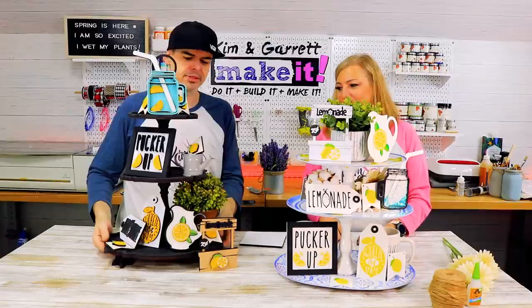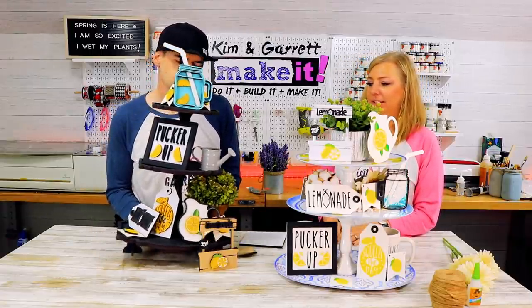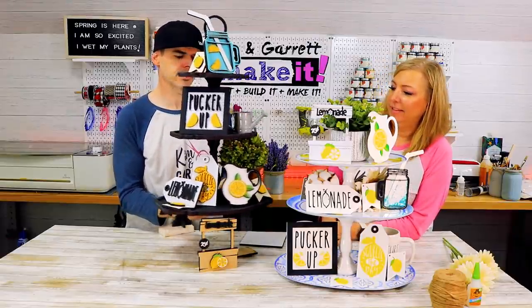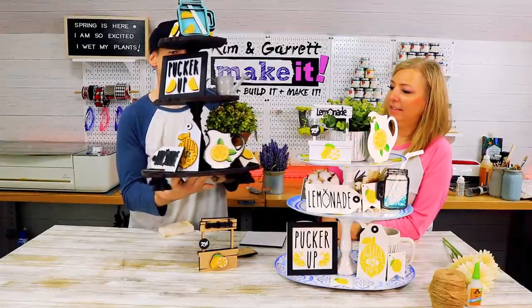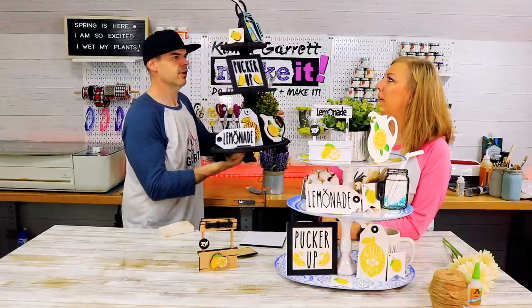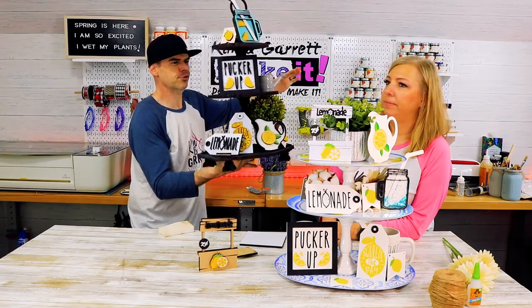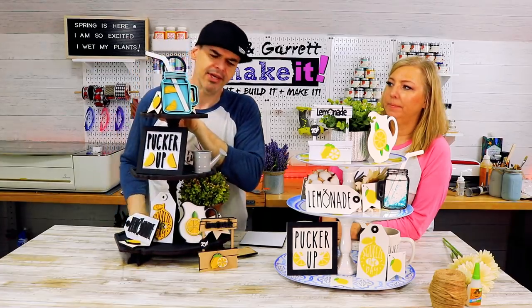I don't feel like balancing it. Yeah, I'm going to balance this thing. Should I balance it with the stuff on there? Woo! Oh, that tree is throwing off the balance. Can I do it with the tree on there? Oh! Come on, Garrett, please put it down. Oh, whoa, with the tree! Oh, right back in like a helicopter.